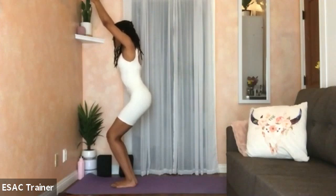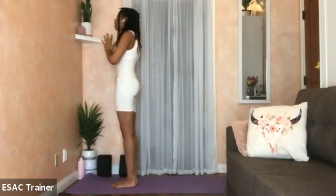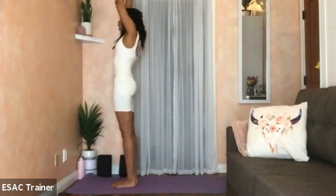Take a deep breath in. Exhale it out of your mouth. Come up to standing. Hands meet at your heart center. Take a moment here, mountain pose, Tadasana. Inhale the arms up. Exhale, forward fold.